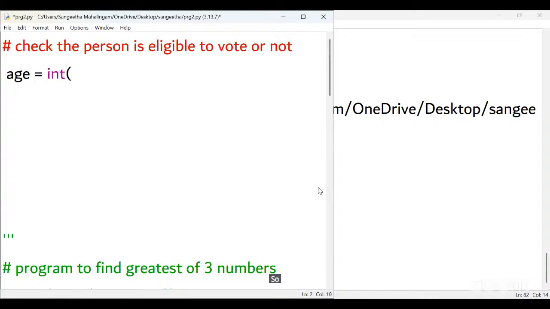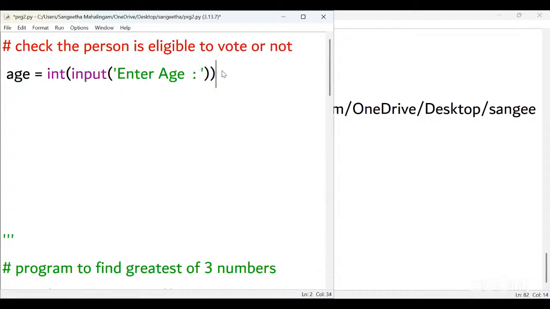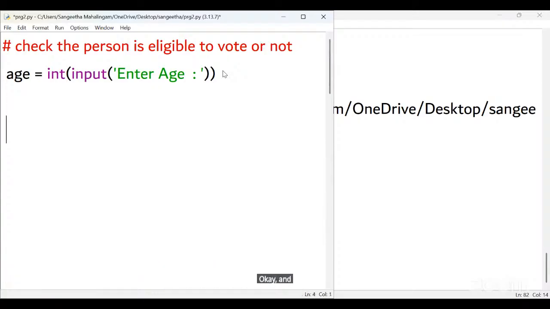So I apply for input. I give the message inside that, enter age. Okay, and apply the if condition. If age, what is the criteria?